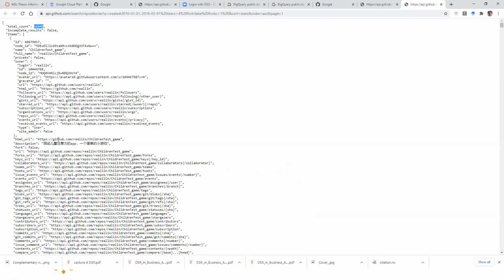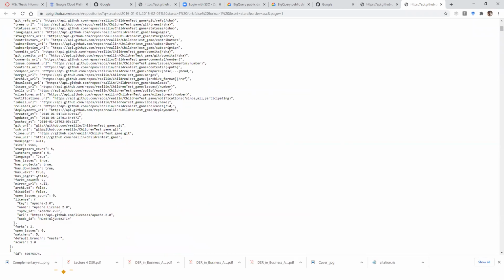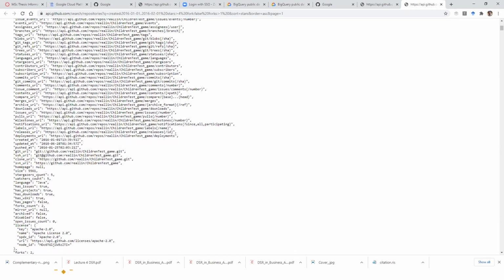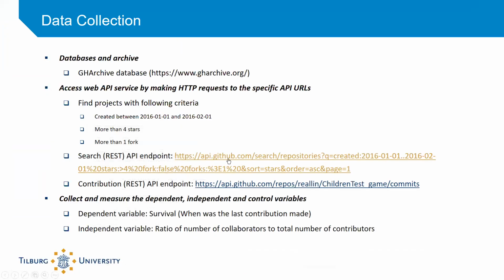For example, this project title is Children Test Game. And the description is in Chinese, I think, I don't know. And you have other details about the project. And you have the number of contributors, number of commits, and everything else that you need for your research is available over here. Of course, there are more endpoints that you can use to collect more and more data.